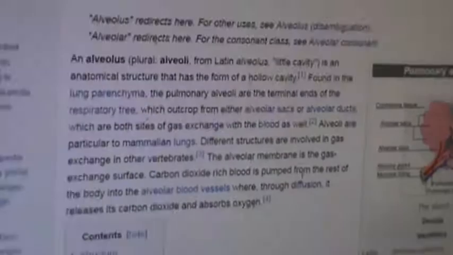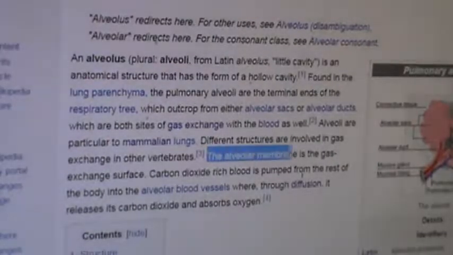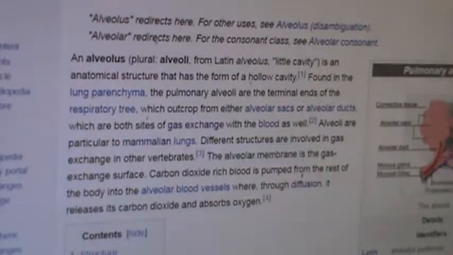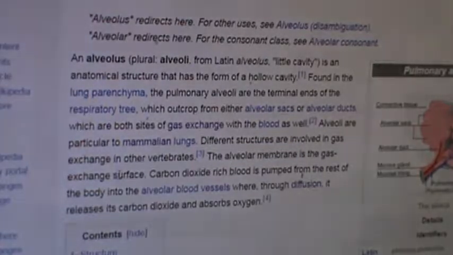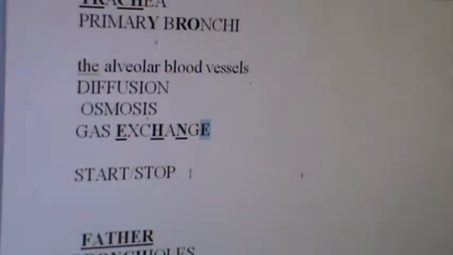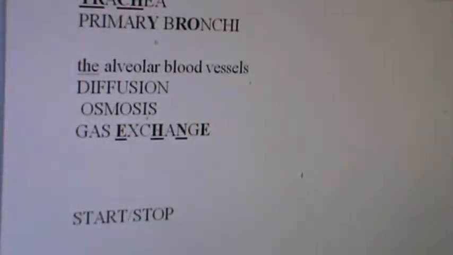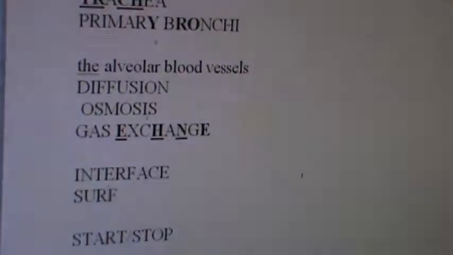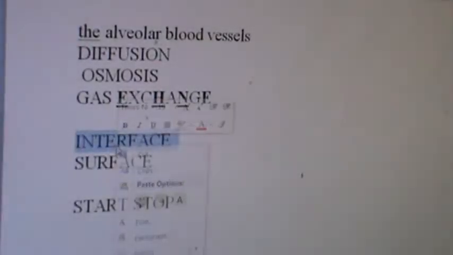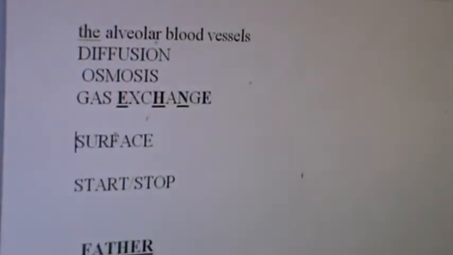So the keywords we've solved. Alveolar membrane is the gas exchange surface. So interface and surface are both +1. Like that is the end of the line. It's called the interface, also known as a surface, typically. Well, both are +1 for... Oh, no, interface is not. Excuse me. Surface is.